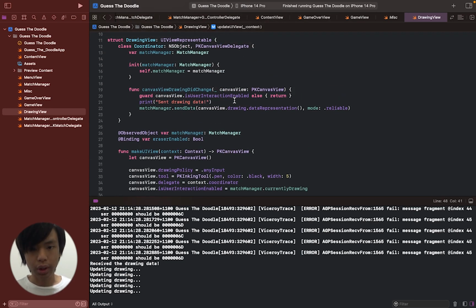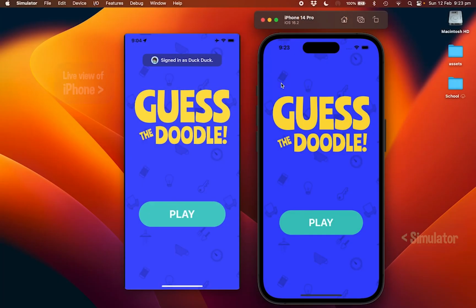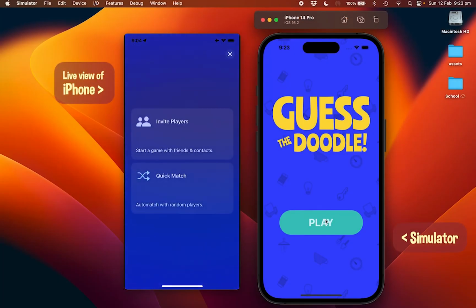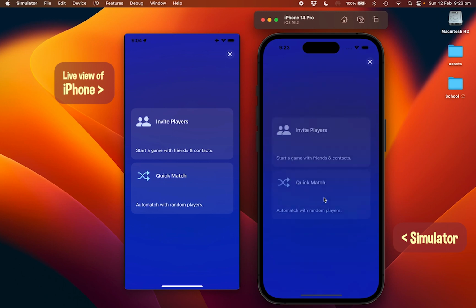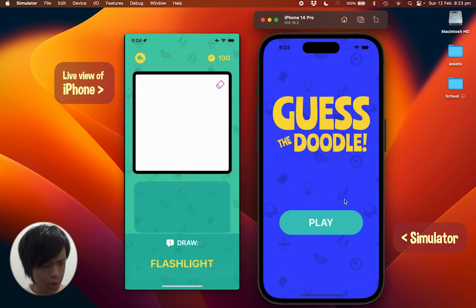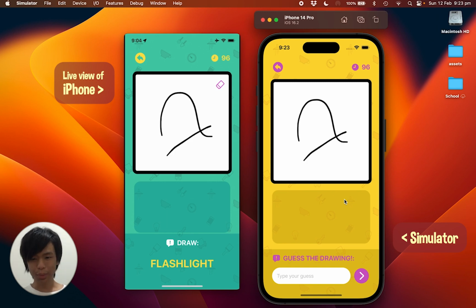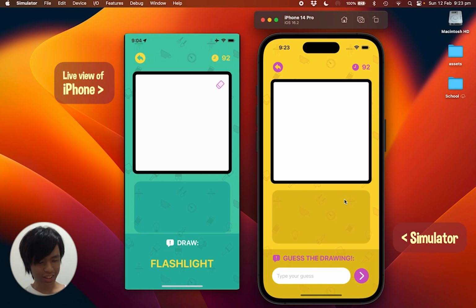Now let's see if this works. I'm gonna run it. Alright, I have the apps open. Hopefully this works, and I don't have to worry about anything anymore, and I can just finish off the tutorial. But let's see if it updates. Ooh, it's updating. Okay, and if I can erase, it erases. Okay, this is progress.